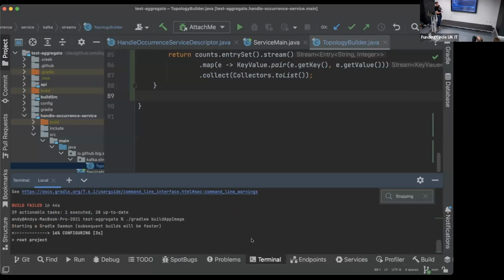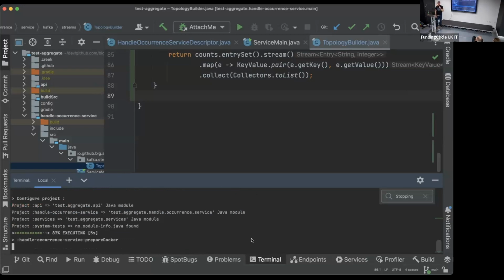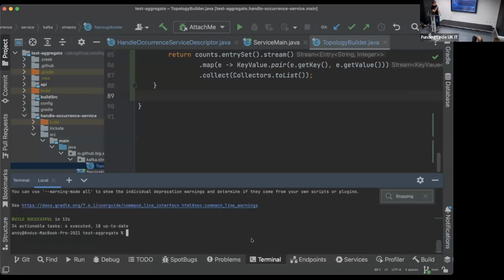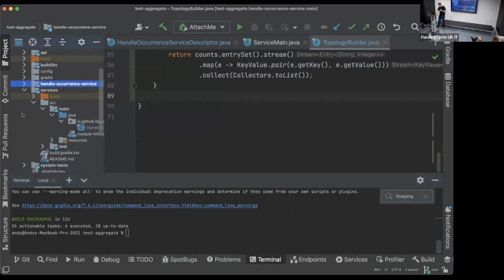This should then, hopefully, go away and build the Docker image. And if you were to commit this code to the repository, it would publish the Docker image to the GitHub repository. So you could then go away and deploy it. So I hope you appreciate that was quite quick. Fairly noddy service, but a lot quicker than what it would do by hand. So let's get onto some system testing.